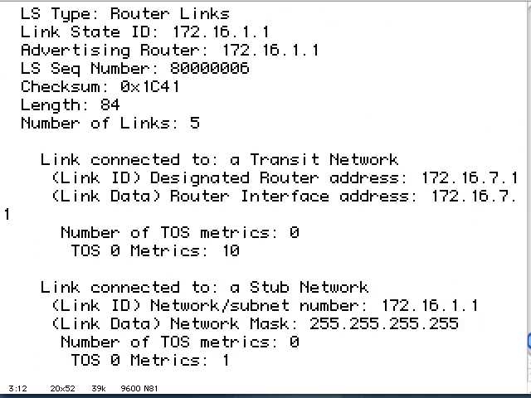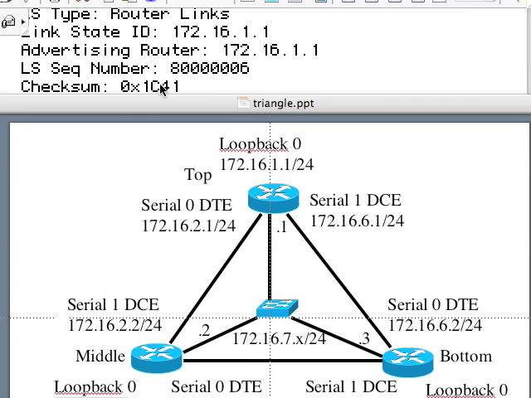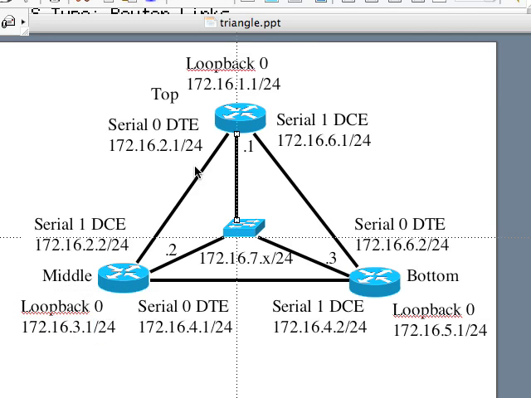So that's interesting. It thinks it has 5 links, even though it has 1, 2, 3, 4 links. The reason it thinks it has 5 is because it thinks it's connected to this loopback, it thinks it's connected to this serial 1, it thinks it's connected to this Ethernet broadcast network, it thinks it's connected to this subnet, and it's telling you that it's connected to this router via this subnet, via a point-to-point link. So it's like this point-to-point link counts twice. But you note, the top router did not say it was connected to this router via the network subnet, it just said it was connected to the network.